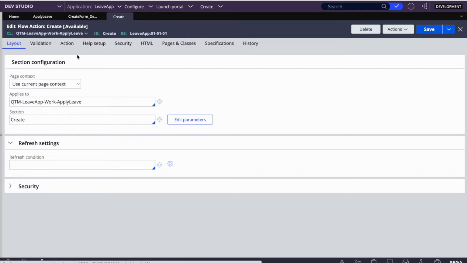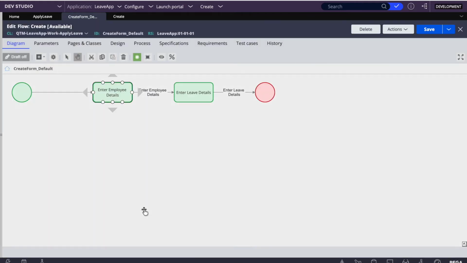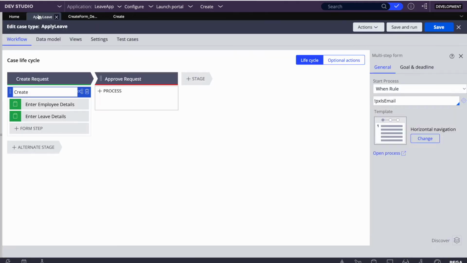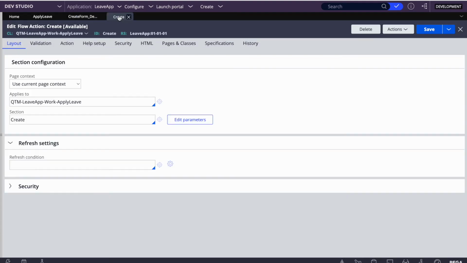So you can see here, this is a flow action, and how the UI works, or how the flow works, is that we have the flow. Okay, so from the case management we have the steps, and in a step we call a flow. In the flow we have the assignments or any other step, and on the assignments we have the flow actions. Okay, so in a screen flow, flow actions are referred on the flow assignment step, and in a standard flow, flow actions are referred on the connectors. So we will learn slowly.